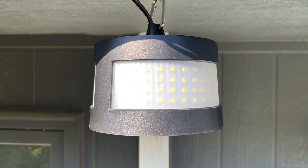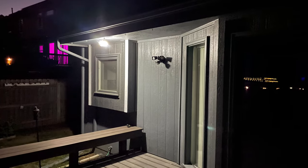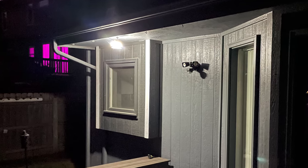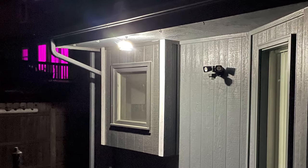You do need to let it have a good afternoon in the sun to get a full charge and see how the light works, but I was astounded at how much light it gives off — it even attracted bugs, but of course lights do that. This light can be attached with two screws, one for the light and one for the solar panel, so you want a permanent spot for both. You could even build a wooden post to put them on if you wanted them in the center of your yard or didn't want to attach them to your house or deck.